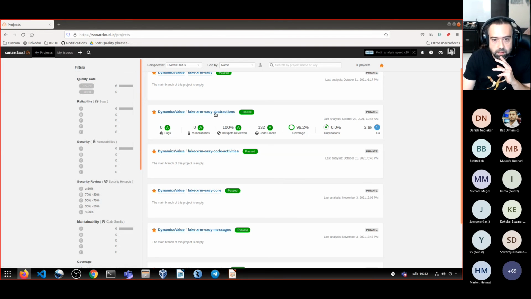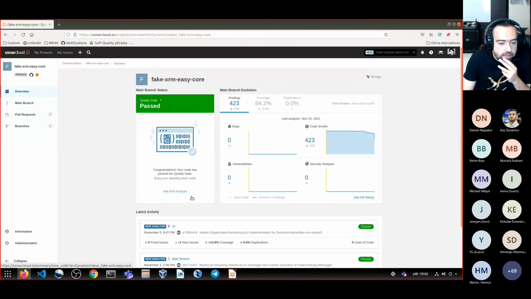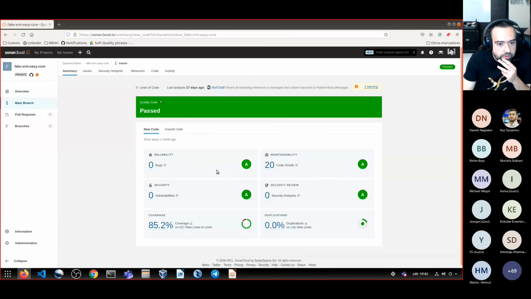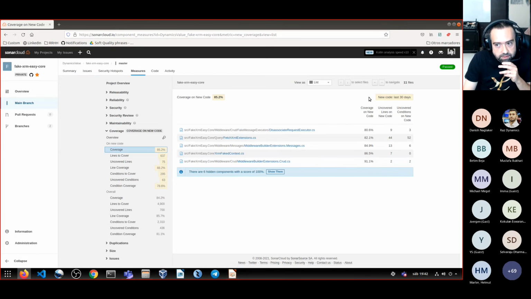And for example, if I go to, I don't know, core, see full analysis, main branch, you have the code coverage metrics in here, and you can browse and see. You have drill down, you have uncovered lines, the code coverage at the line level and at the branch level, conditions, as you could have branch code coverage. And so now you should be able to see. That's why I didn't put much effort on it.